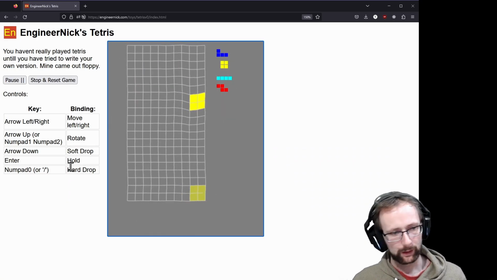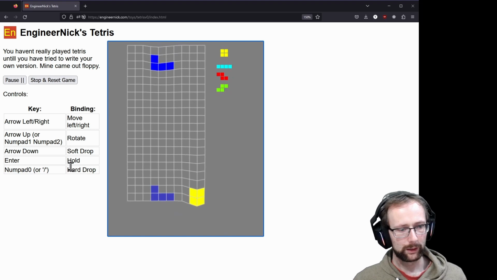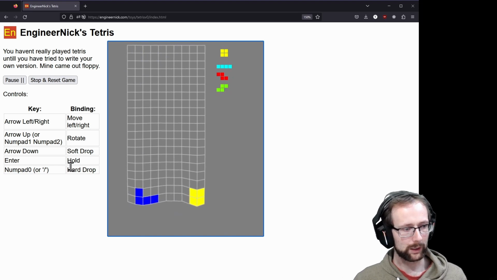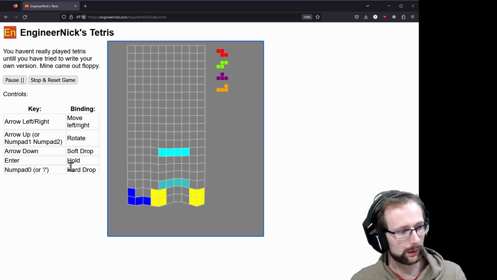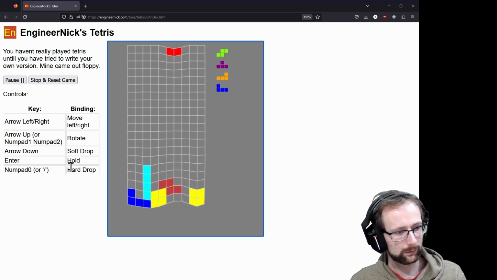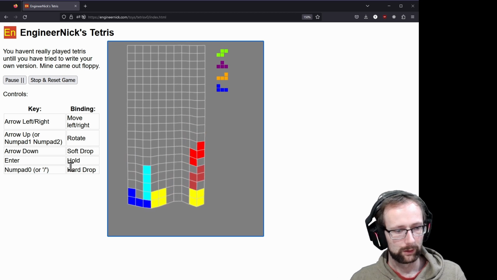So here's an idea that's been done to death. It's a basic Tetris implementation, but it wobbles when you move blocks around. I don't know why. How do I rotate? Rotate? No? Yes? Okay, we did it. Okay, now we're screwed. There we go.